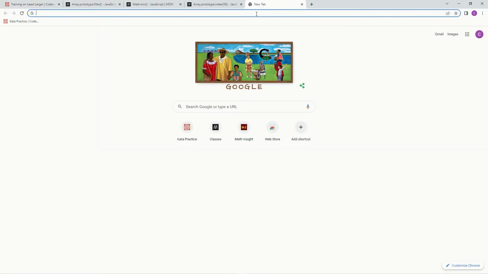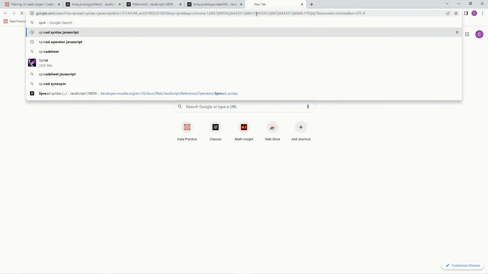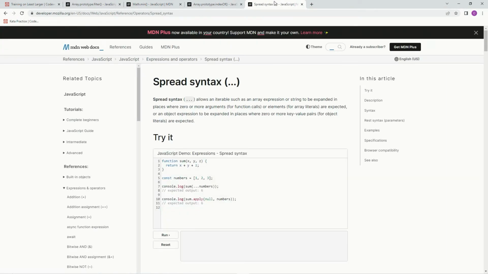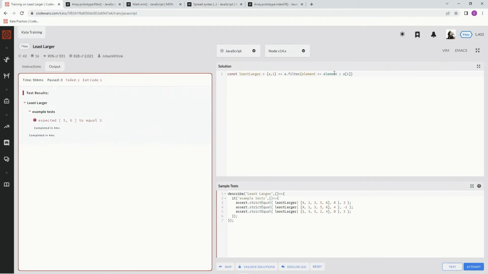But we also need spread syntax on this or it's not going to work. Let me show you what that is. Spread syntax allows an iterable such as an array expression or string to be expanded in places where zero or more arguments or elements are expected. So we're doing an array expression, and so it needs a little spread syntax.